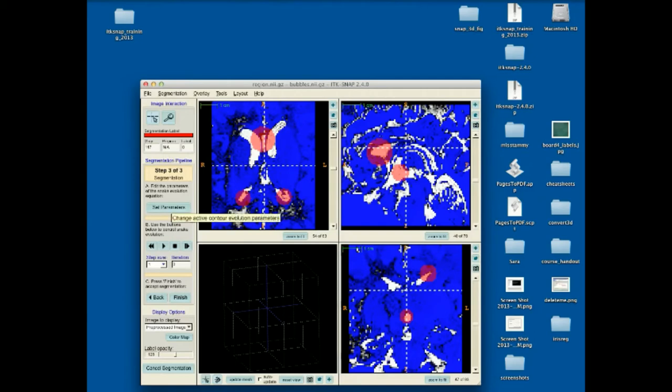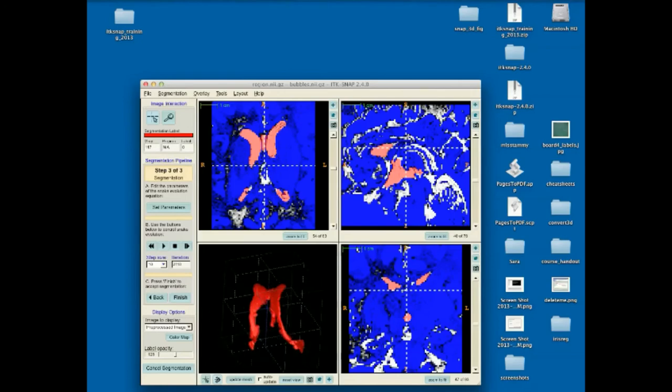Keep the default parameters. Then choose step size 10 to make it fastest. Then you can just click go, the play button, to iterate continuously. So about, I would say, 1,000 iterations. The level set, the snake, will already converge to the region we're interested in. Then you can visualize a little bit. So this is the 3 ventricles, the left, the right, and the third ventricle in the middle. Then you click finish.